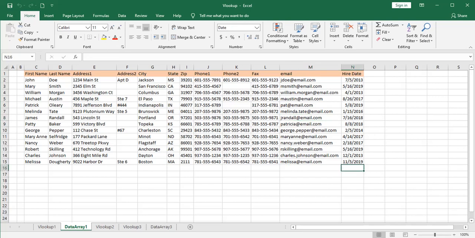One of the requirements for a VLOOKUP is that you look up a value in the left of your table somewhere and read to the right. So your return column must be to the right of the lookup column. Now, this is true in all versions of Excel if you're using VLOOKUP. I would point out, however, that in Office 365 there is a new function called XLOOKUP in which you can do a left-oriented lookup. Let's run a VLOOKUP using this list of employees.